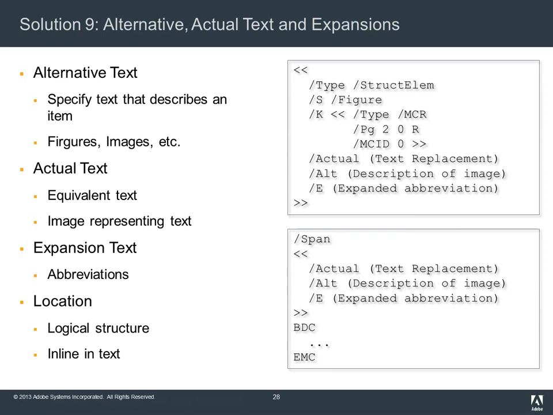At the moment, in PDF/UA and Tagged PDF, there is no preference stated as to which you use. You choose whichever is appropriate to you. My personal tendency is, if the entire piece of content subsumed within a structure element has this property, describe it in the structure. If you're trying to mark up just one specific piece of text or one specific inline item within a logical grouping, you could use structure, but it's going to be syntax heavy, and the span mechanism works really well for that.